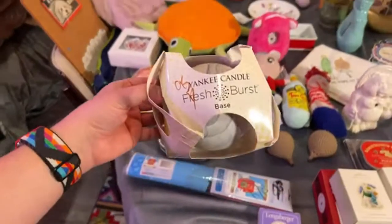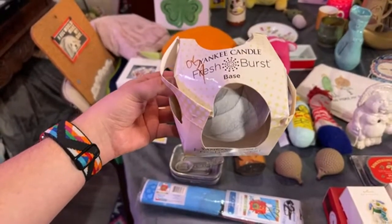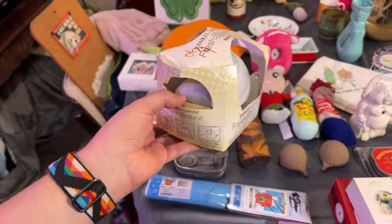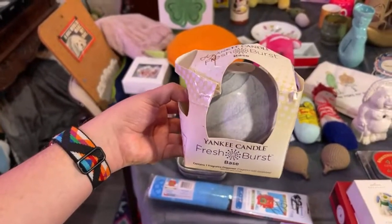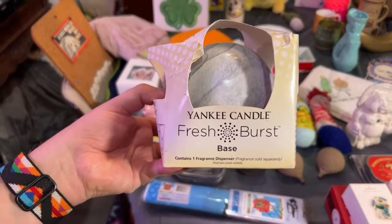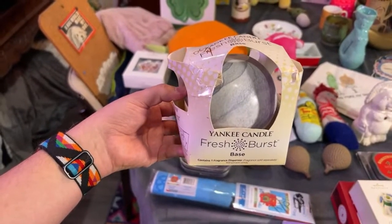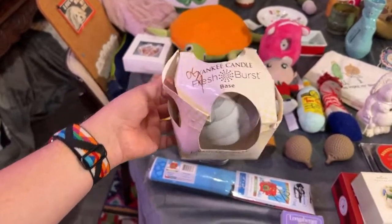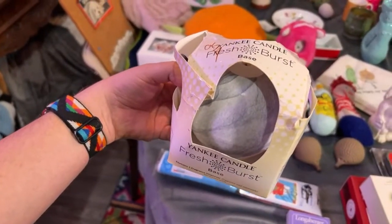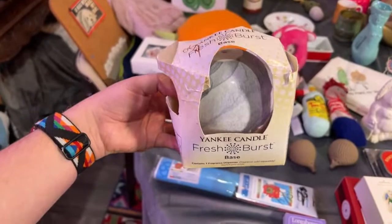Let's get to something I bought yesterday. The box is pretty beat up — we're probably going to photograph it out of the box. But we talk about Yankee Candles selling a lot, and this I had never heard of — it's a Fresh Burst. This was 95 cents at Thrift Giant, and all of them are listed for $20 and up. If this didn't have the box, I would not have known it was for Yankee Candle.